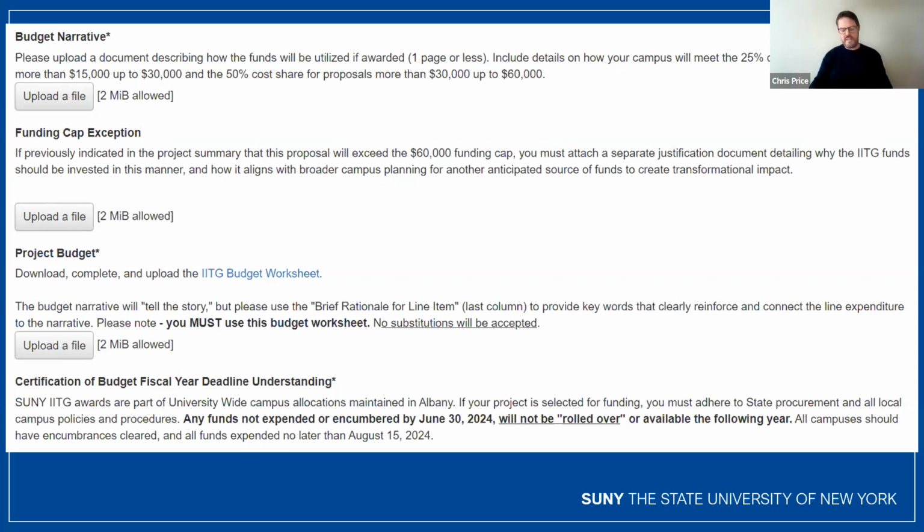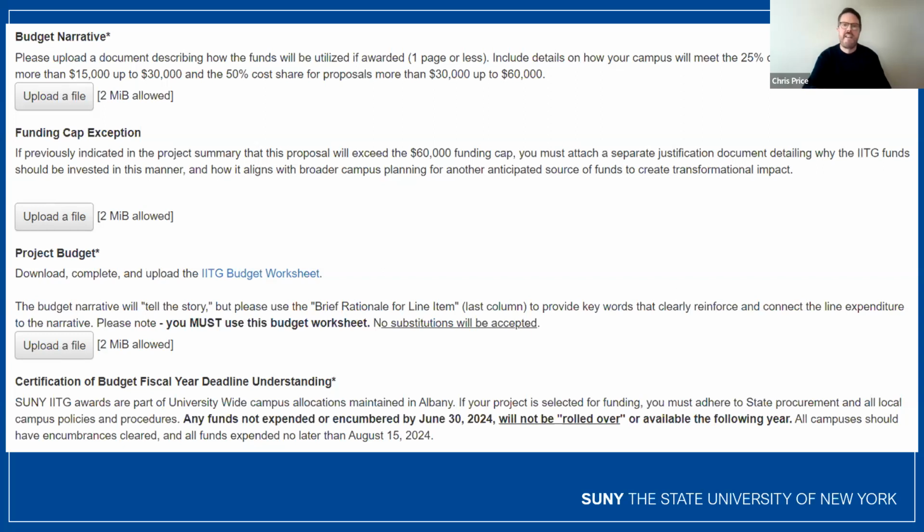And the other thing is a text box at the end here. Because these are New York State funds, because they will be utilizing 2023, 2024 funds, there are very strict deadlines of when you can spend those funds. So they have to be expended or encumbered by June 30th, 2024. We can't roll over funds.